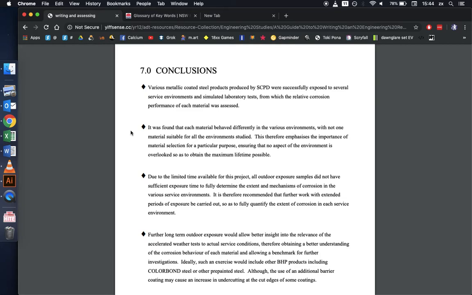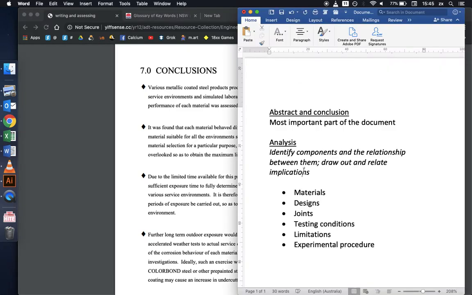Now, in some cases, your testing may have gone horribly wrong. You may not have had any successful testing. All of your trusses might have failed in unusual ways, or ways that are not very indicative. And this is where you want to look at your failing and talk about it in the report. I'm going to backtrack to one point that I just considered, which is in part of our analysis. A key part of analysis is investigating the type of failure and identifying whether or not it matched your predictions. So that's a key that you want to look at.